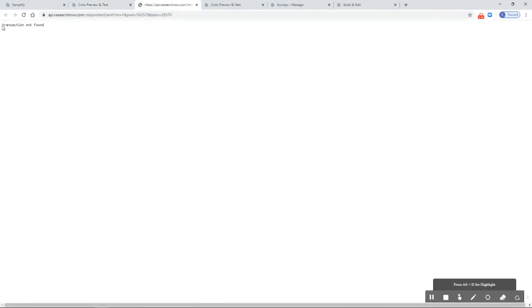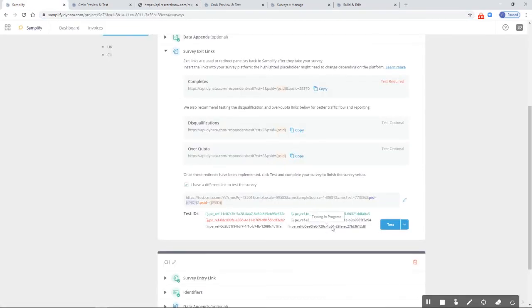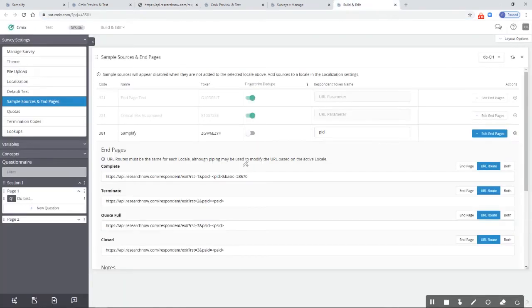And we can see the same thing here again. Transaction not found. We do this time see something has been piped through, but it is something other than what the system was expecting. Taking the 56257 and checking what we actually went in with, we went in with PE_ref, and this is what the system expected back. Comparing that to our 56257 would mean we most likely went in with the wrong ID on our redirect. In this case, we purposely used the wrong one.